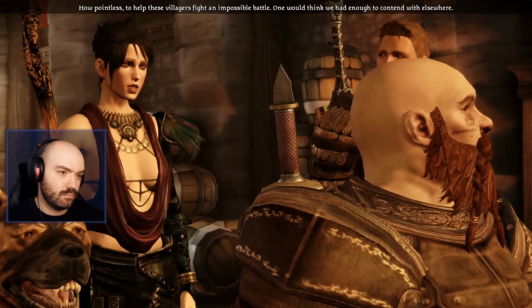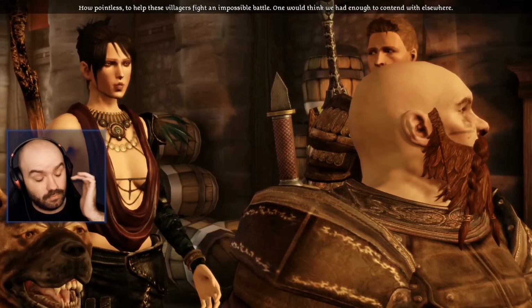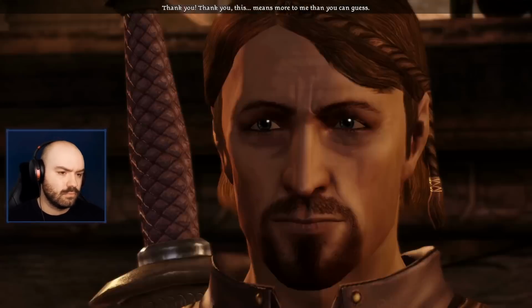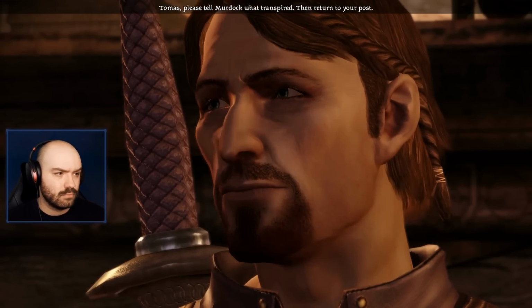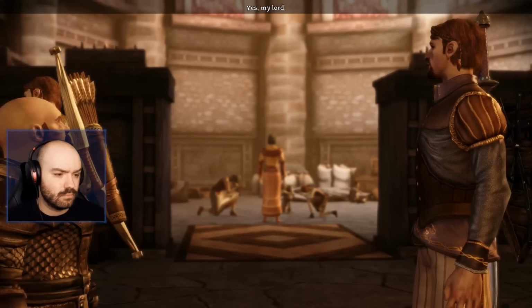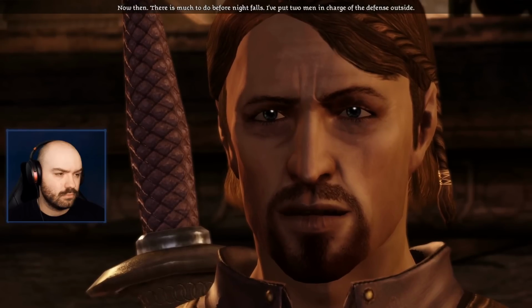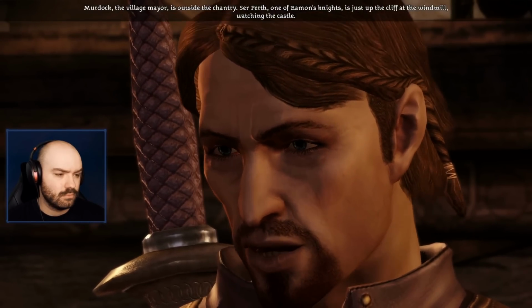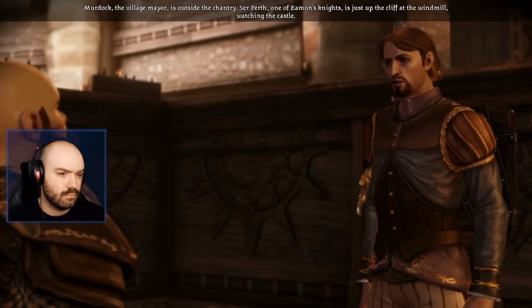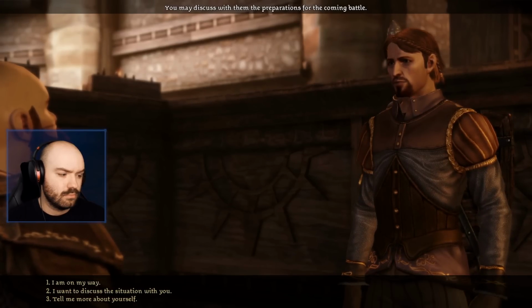How pointless to help these villagers fight an impossible battle. Morrigan, please. I would think we had enough to contend with elsewhere. Thank you. Thank you. This means more to me than you can guess. Thomas, please tell Murdoch what transpired. Then return to your post. Yes, my lord. Now then, there is much to do before night falls. I put two men in charge of the defense outside. Murdoch, the village mayor, is outside the chantry. Sir Perth, one of Eamon's knights, is just up the cliff at the windmill, watching the castle. You may discuss with them the preparations for the coming battle.